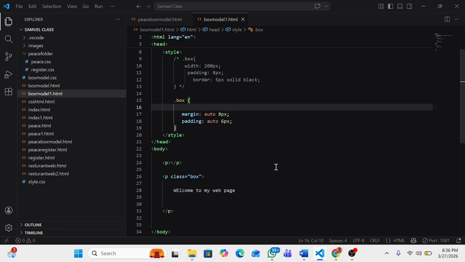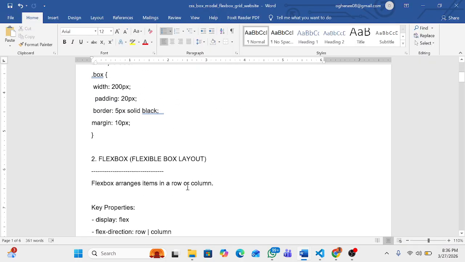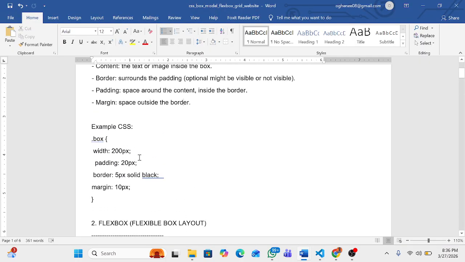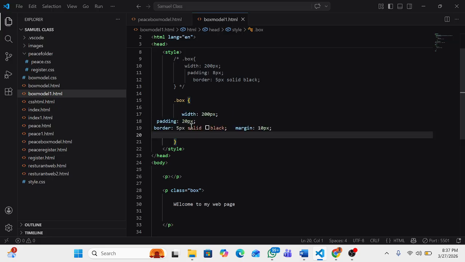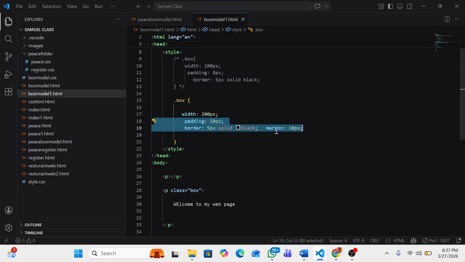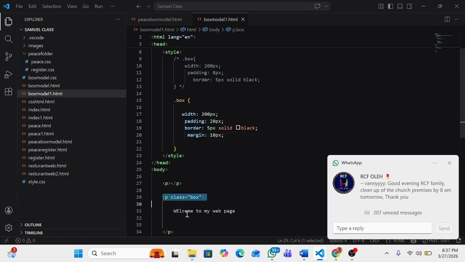So let's quickly do a simple example. Now this is a perfect example. You are saying the width of the element that you want to style should be 200 pixel.